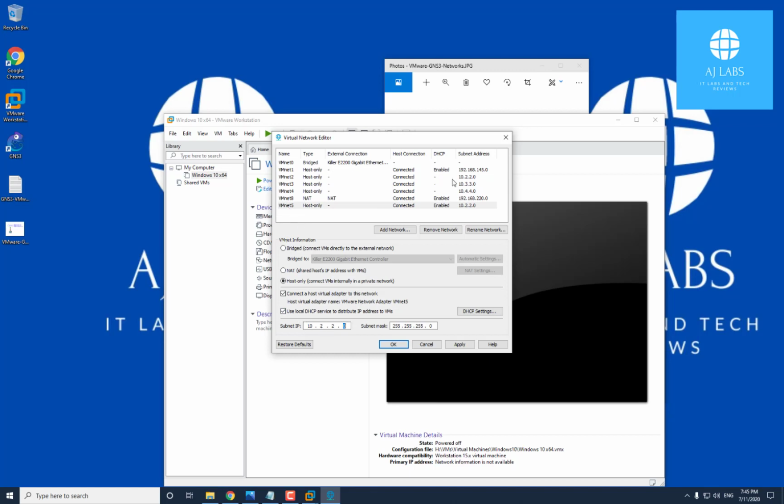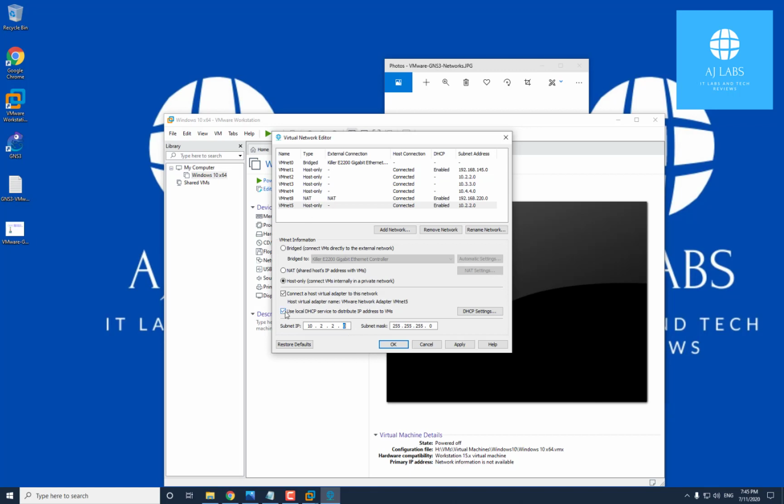So with VMnet 2, when I put a virtual machine on there, it will not be given an IP address. If I enable that, it will give an IP address to the machine from this subnet. I've disabled that because I want to create myself a DHCP server using Windows Server, and then give out the IP addresses through there.